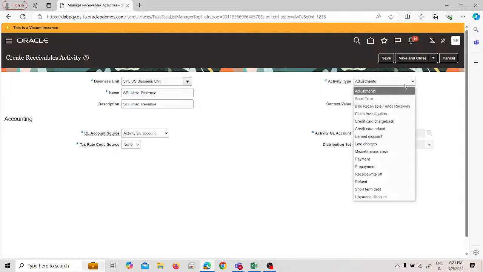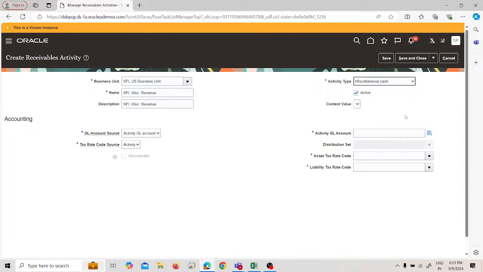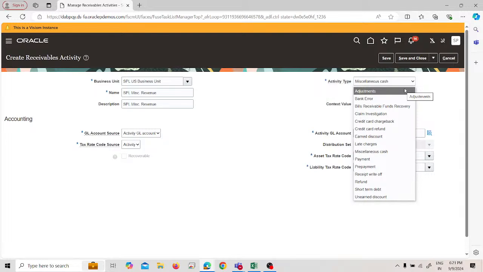Here you will see, if you want to select, you can select the activity type, that is miscellaneous cash. If no, then you can just click on adjustment and move forward.